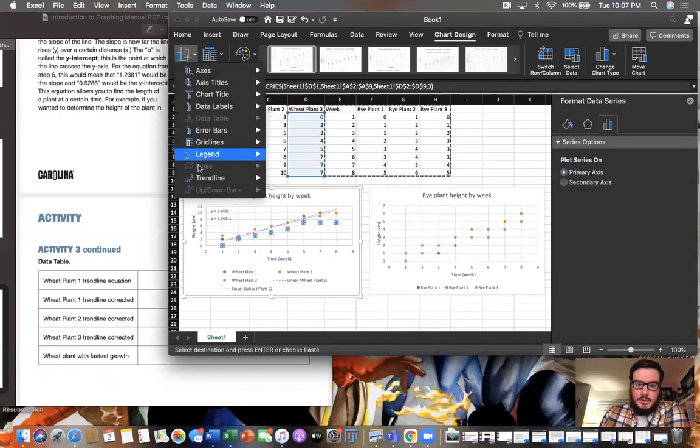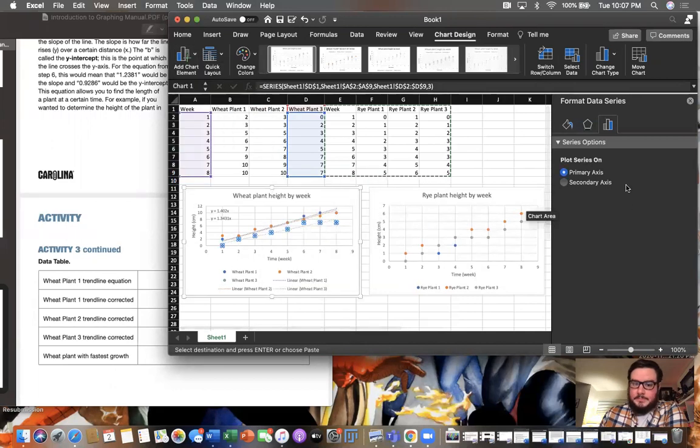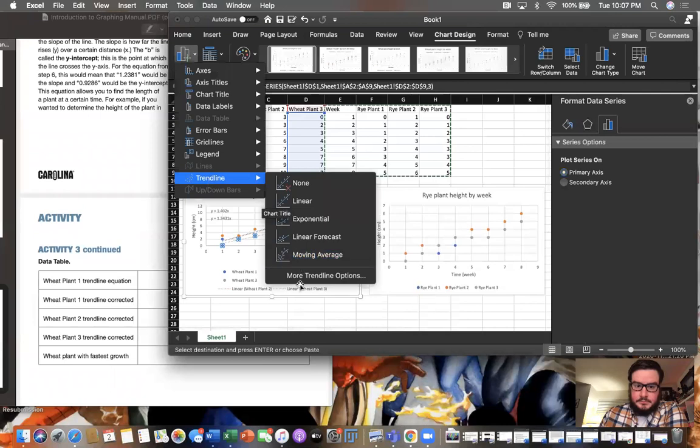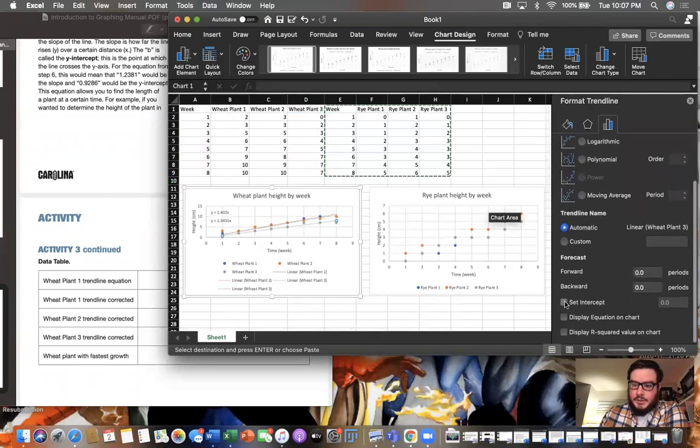Now we're going to do the same thing for the third plant. We're going to set the intercept to 0 and display the equation.